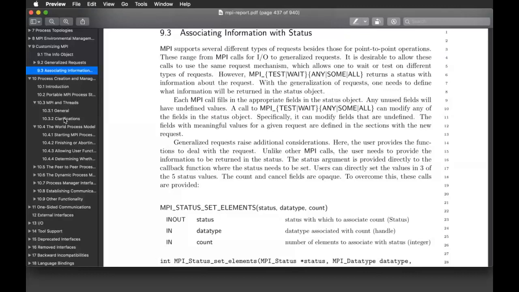I would suggest, therefore, that things like the info object, and potentially data types, potentially the environmental management, should all be chapters near the end of the document, because those are advanced features and things that customize the rest of the interface. You can understand the concept of sending and receiving and collective communication without complicating it with data types and with info keys that adjust things. The first use of an info key might well be in the collectives chapter, because we've got persistent collectives that take info keys.